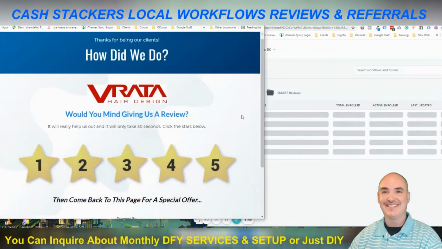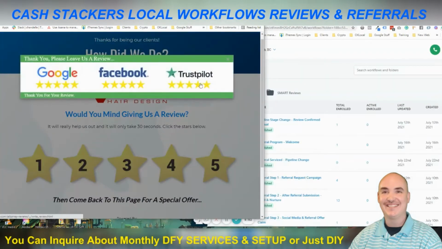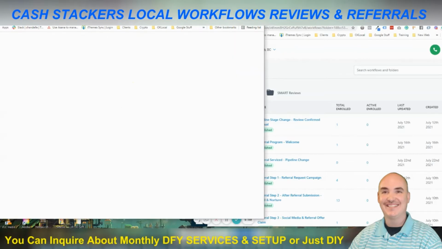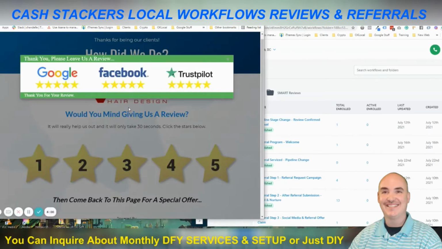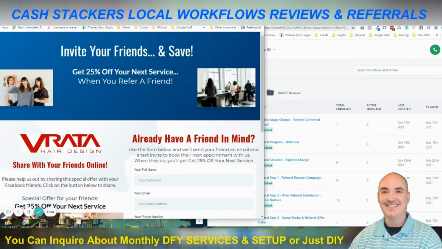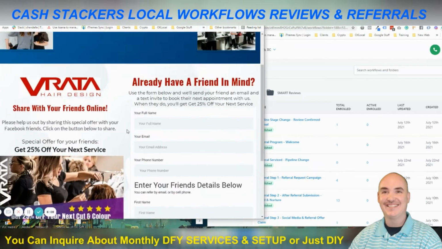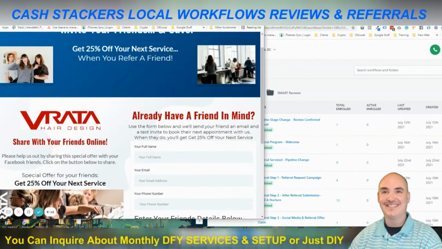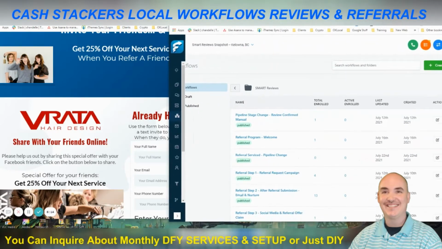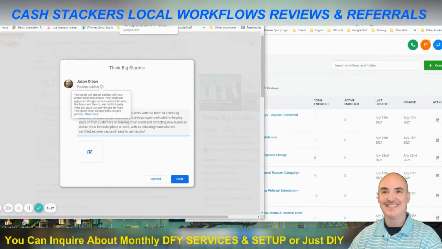So let's go here. Now, if they come here and they give us a review, Google 4 or 5 stars, whatever they want, let's click on Google here. What's going to happen is there is a form in the back end here that gets triggered, that gets filled out and automatically submitted via JavaScript. So that's going to take them to that page. Now, this is where we're saying, okay, we know that they clicked on the review site. They clicked on something to go and give us a review.